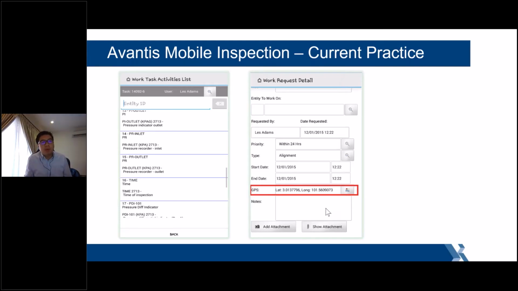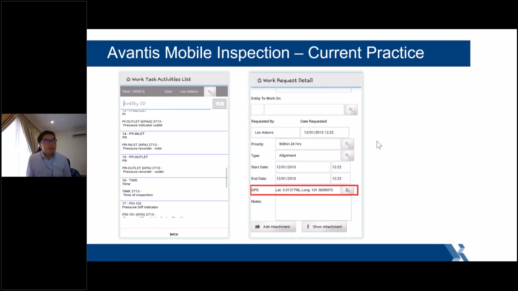Okay. And the good thing about mobile is you can take a photo, because more often than not, if your facilities are huge and big, sometimes with handwriting you are unable to describe the problem accurately, right? So with photos and descriptions, the maintenance manager or the maintenance team are able to plan the maintenance properly. And another good thing is there's also GPS location tracking. Whenever the work request is created or the task is done, the GPS location will be captured automatically.